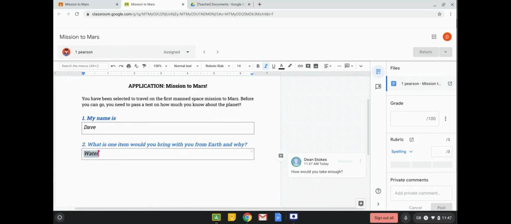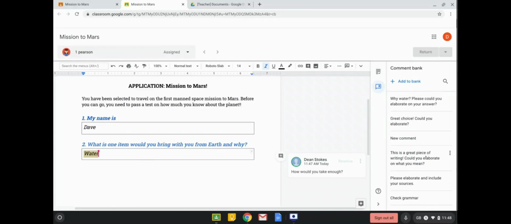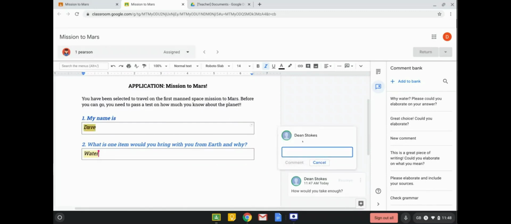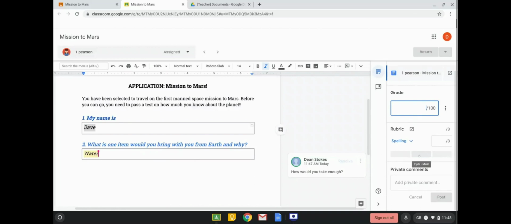Now, often when you're grading, you're going to be using the same kind of comments over and over. And so we actually have a comment bank built in here where I've got a few different comments like this. And so if I was to highlight and leave another comment, you'll see as I start typing different pieces of feedback, it comes up with the suggestions from my comment bank that I can easily just add in like so. And then on the right-hand side, I can put in my grade if I want to give it a grade. I can grade using the rubric as well, by choosing the different sections.